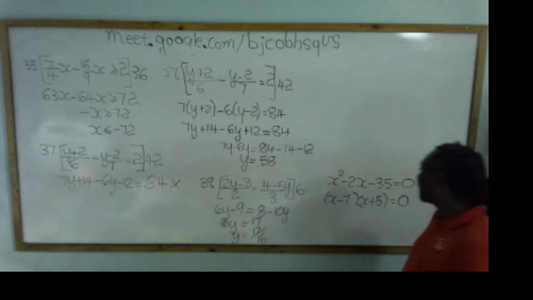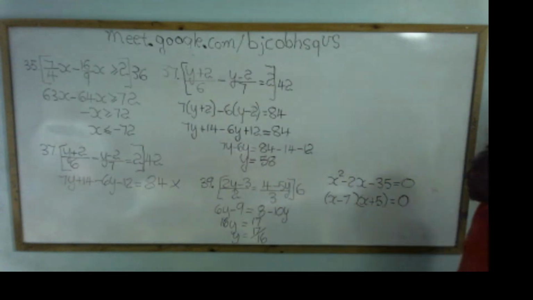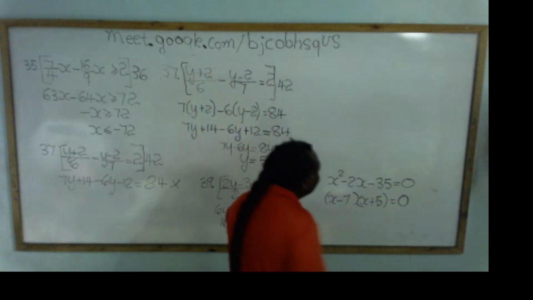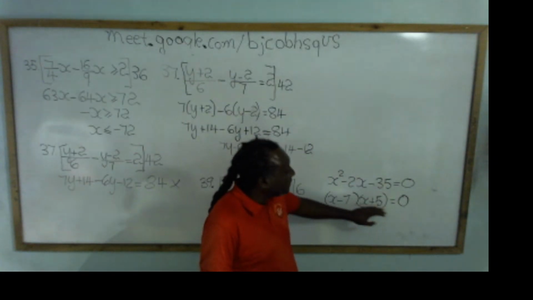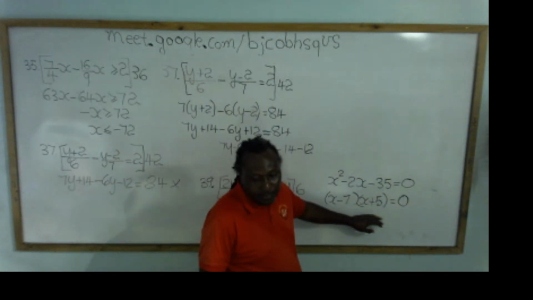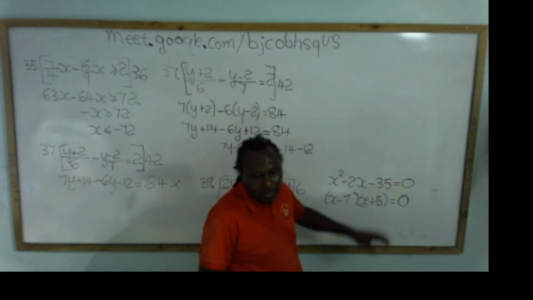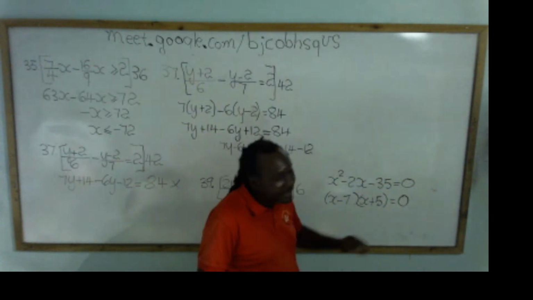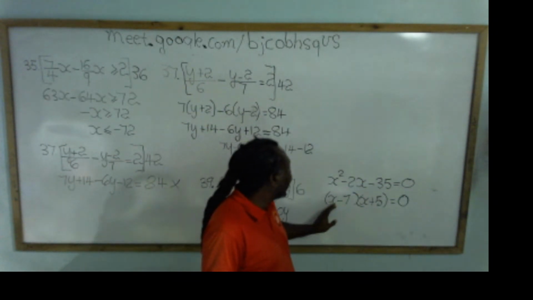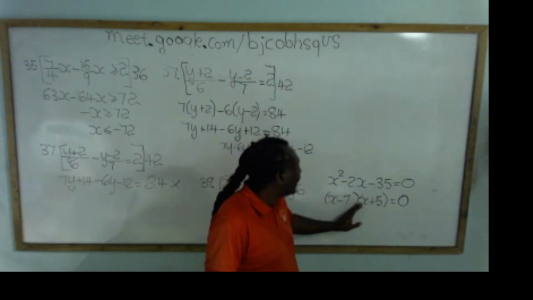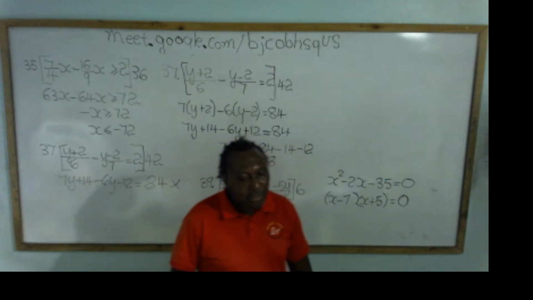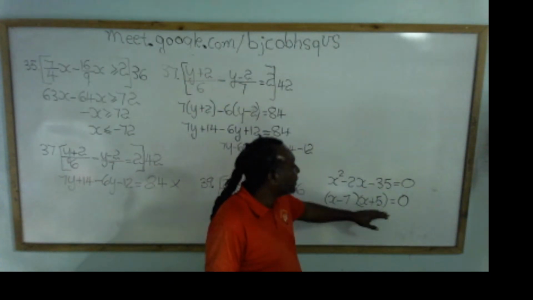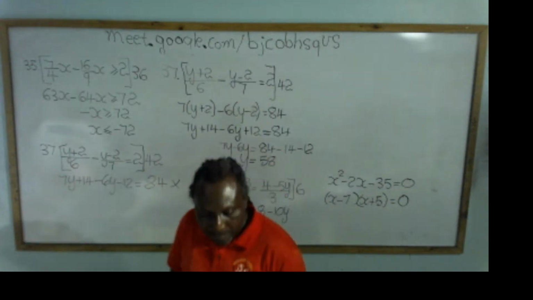Let's go. So here, what do we notice? We notice that when we factorize, we have this and we have this. What is the relationship between the contents of the two pairs of brackets? What's the relationship with the x minus 7 and the x plus 5? How are x minus 7 and x plus 5 related in this expression? So that's your question.